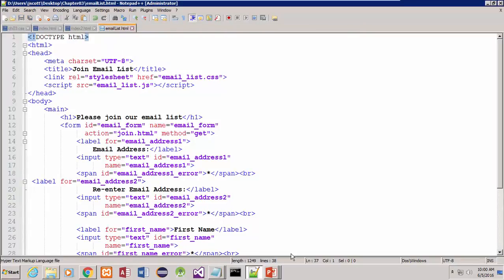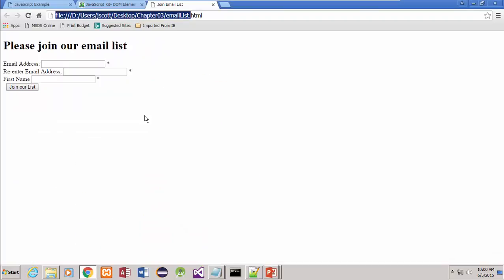Okay, there it is. Now I'm going to run this. There's no JavaScript associated with it yet, but I just want to make sure I copied the stuff in okay. Now it doesn't look pretty like it does in the book because I also didn't copy in the CSS file, so we'll do that later. All right, so we've got that.